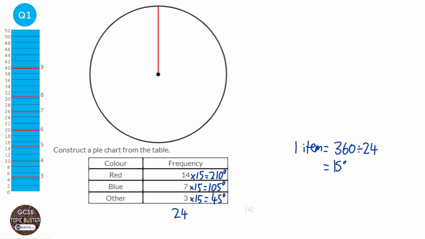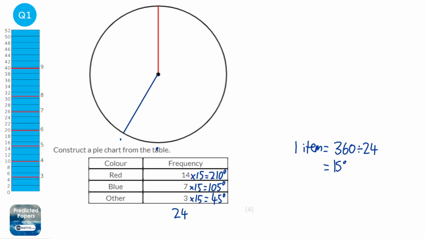So we get our protractor, rest it on a pie chart. Now we know 180 is down here, so the first thing we're going to do is just mark that on, because the first angle is going to be 210. So we know that's 180 so far. So I'm going to turn my protractor around, and from 180, 210 will be another 30. So I'm just going to plot that on. And then I'm going to join it up. So start at the center and join that up. And we're going to stop when the circle stops.